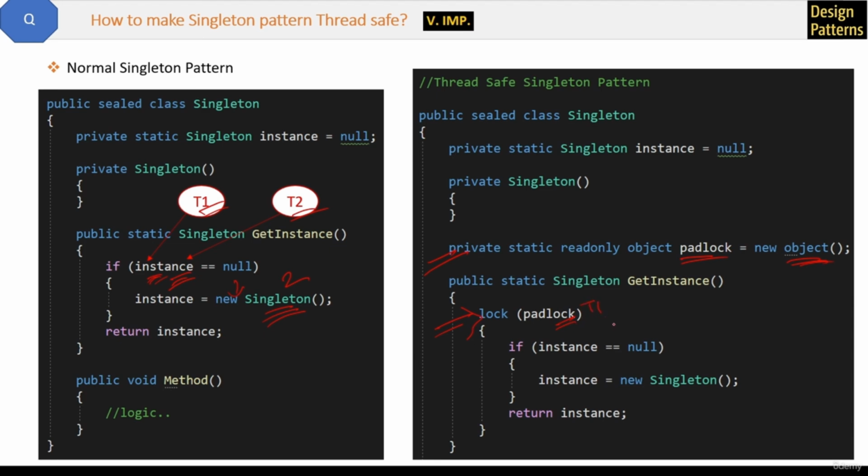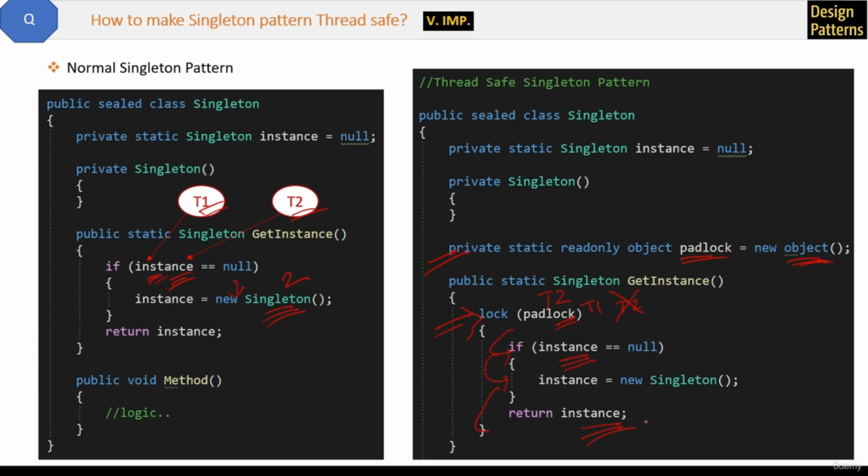It will not allow both T1 and T2 to get inside at the same point of time, and it will make the other thread T2 wait. When T1 does its job, creates the instance and comes out of the lock, the instance is already created, right? Then when the second thread T2 goes inside and checks this null condition, it will fail because the instance is already created by T1, and it will return the same instance from here.